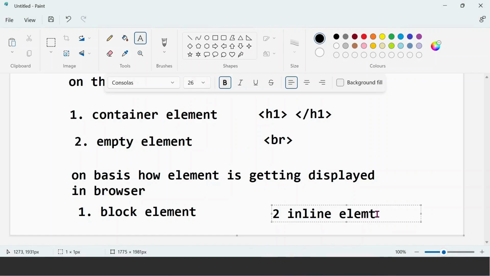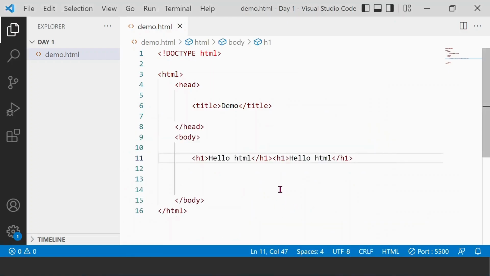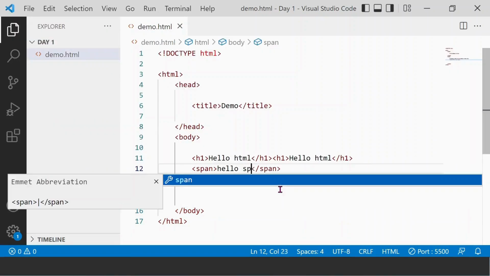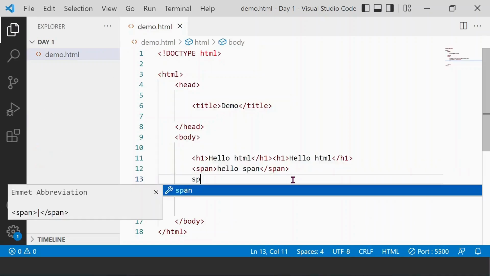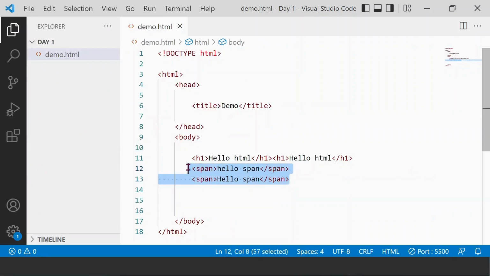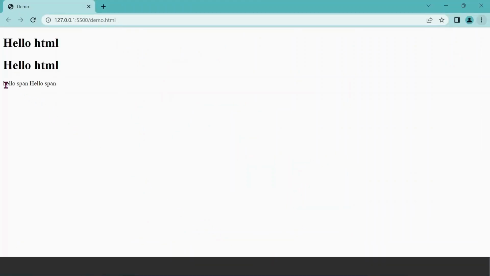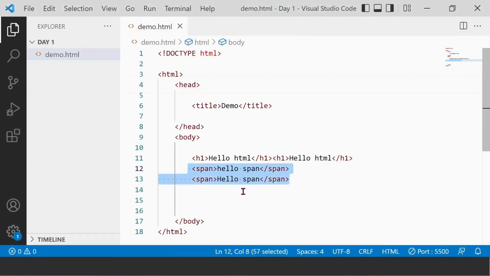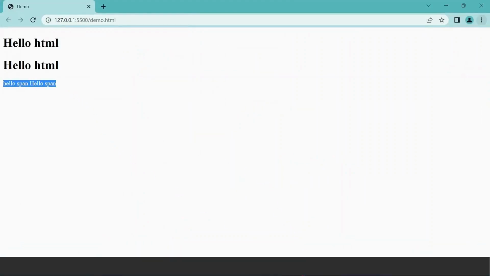Now let's check the second one, the inline element. For that, there is a kind of inline element, span. You write some text in a span, and then we write another span with the same text. What you see is that the spans get displayed on the same line. So if an element is rendered in your browser on the same line, it is said to be inline, as the name suggests, inline, same line. Block elements have their own block, like this is the block for one of the block elements, so it will be rendered on a different line. That is called a block element.